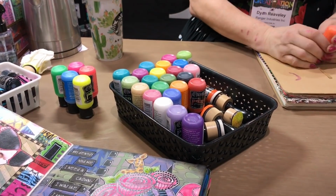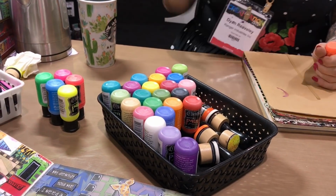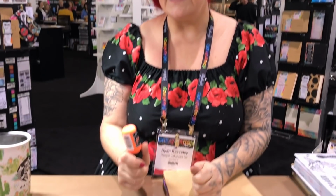Okay. So one of the main things you might notice this time is I've changed the paints into these little bottles. I loved my paints in jars. I never had a problem, but I know a lot of your customers just didn't look after them properly and so then had a problem. So I just got sick of fielding that. And also, I've added 12 colours this time, and the portability of these is amazing. I couldn't take my other paints away with me or travel with them. So now that they're like this, I was a little bit resistant to this, but I love them now.